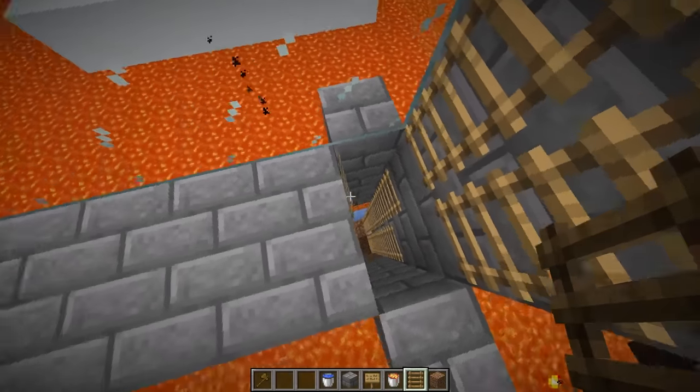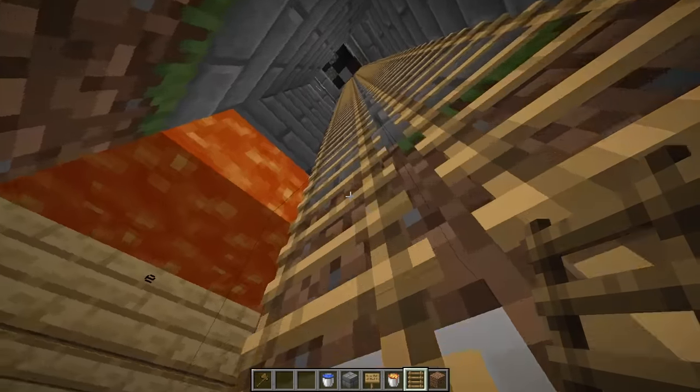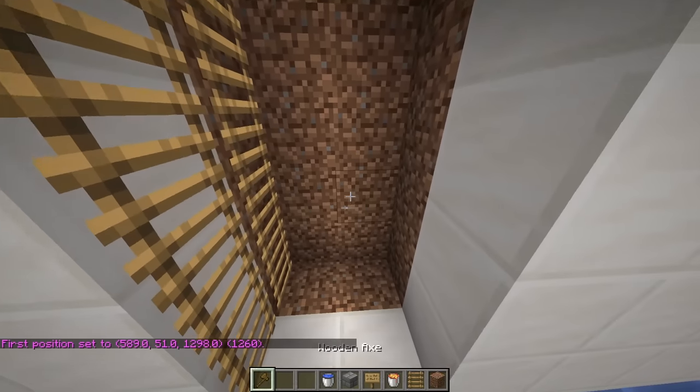Let's just put down a few more ladders over here like that. And, okay, there we go. I think this works. This looks a little bit strange since we literally just have lava on the side over here, but it works. Let's also go ahead and make everything look nice.